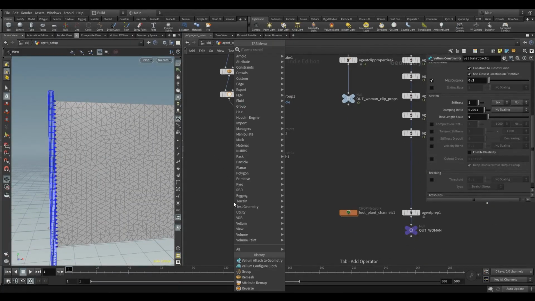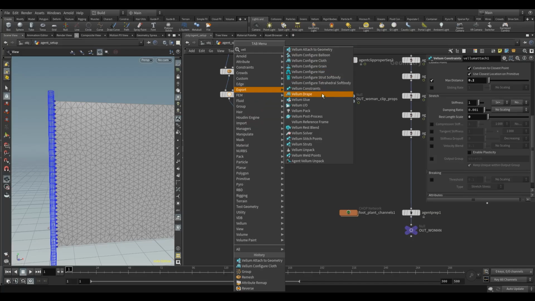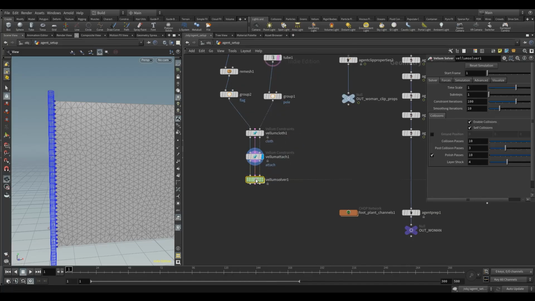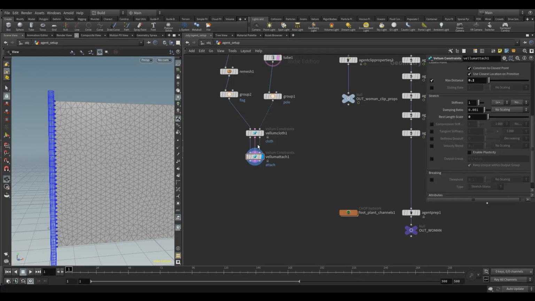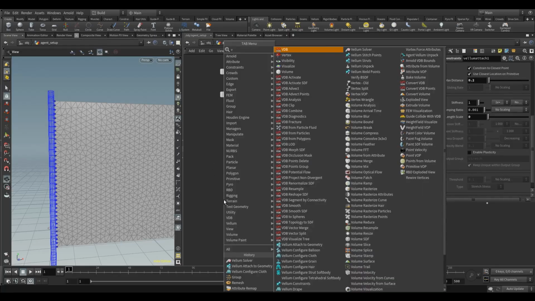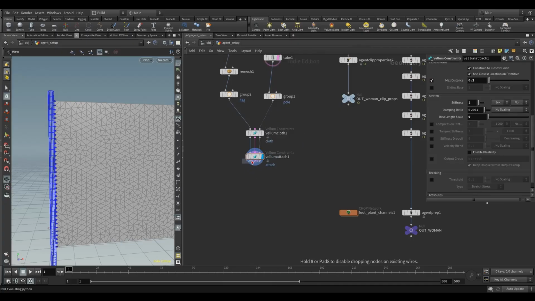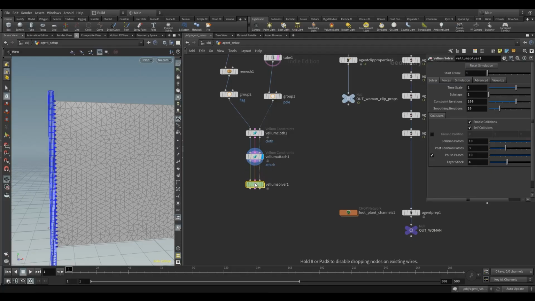We can quickly test this, so let's drop a vellum solver, connect that up. By the way, if you notice there, because these have got 3 inputs and outputs, if you hold it just below the node, you can see it connects up all 3 inputs for you automatically.